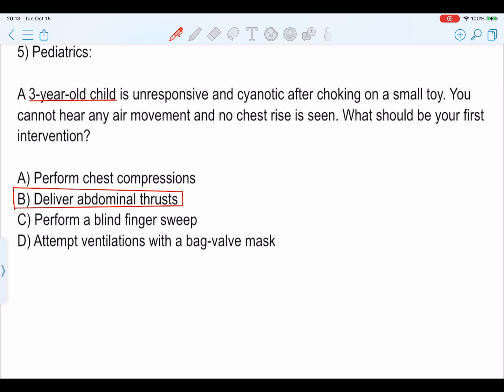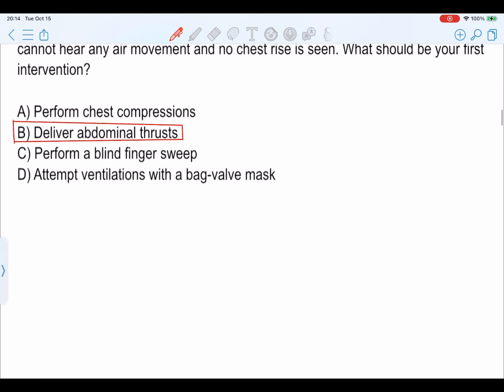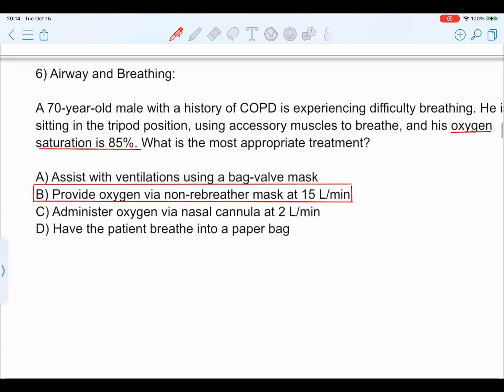And a lot of this is going to be using your detective skills, right? When you get on scene, you can potentially see that the patient is choking or audibly hear the patient choking. Just ask somebody on scene, hey, is this patient choking? Or look around. Maybe you see some toys scattered on the ground. Maybe this patient's choking on a chicken bone, and you see that there's chicken on the dinner table. Or you can just ask anybody who's on scene, hey, is this child choking? And boom, there you have your answer. This child's choking, yes. So now we can get right into problem solving, and for this patient, it's going to be abdominal thrusts. So really, as simple as that, use your detective skills, look around, pick up clues.